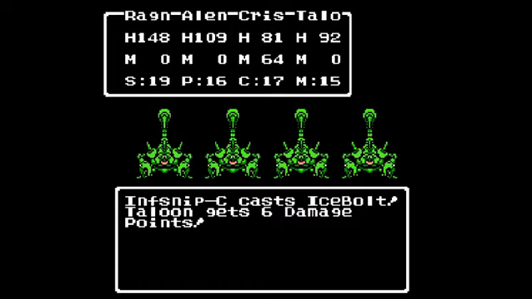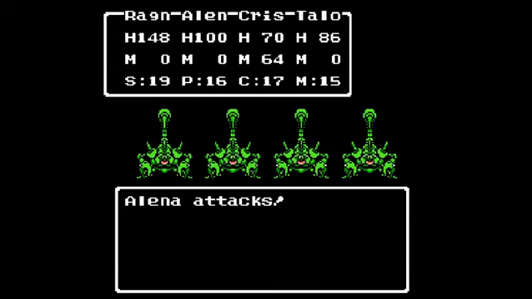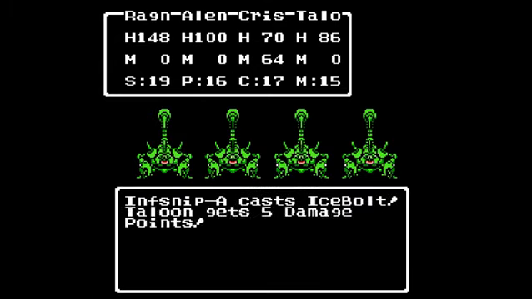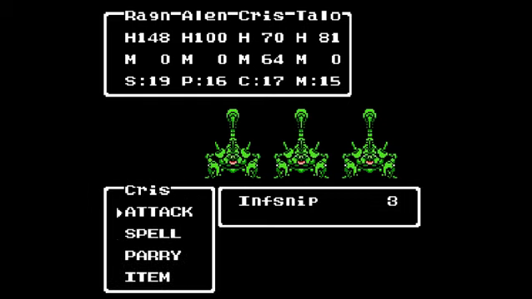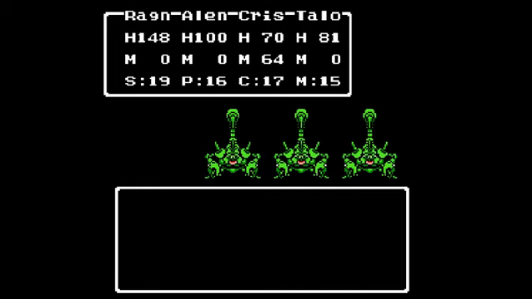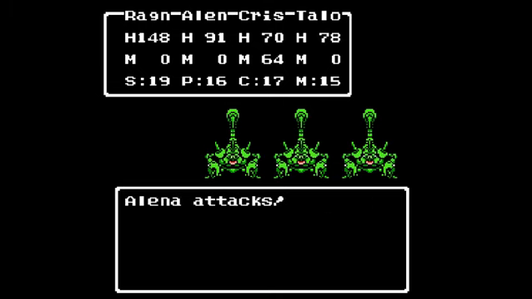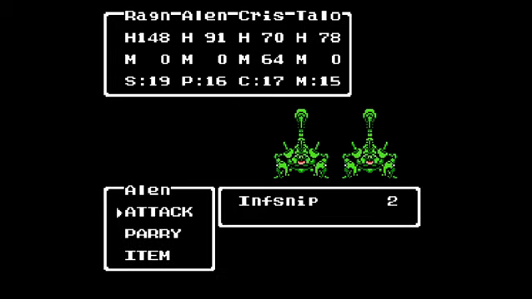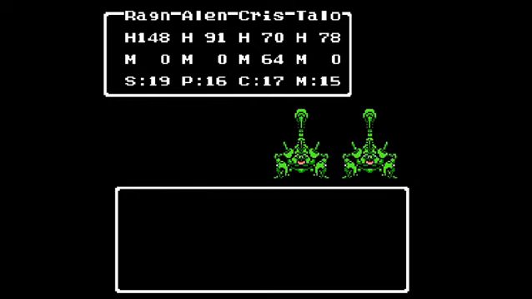Whoops. Did it again. So used to the fourth character being a wizard of some sort. Let's pay attention this time. Ragnar has 148. Oh, I guess the multi-edged sword does not do damage to you. It's just cursed.